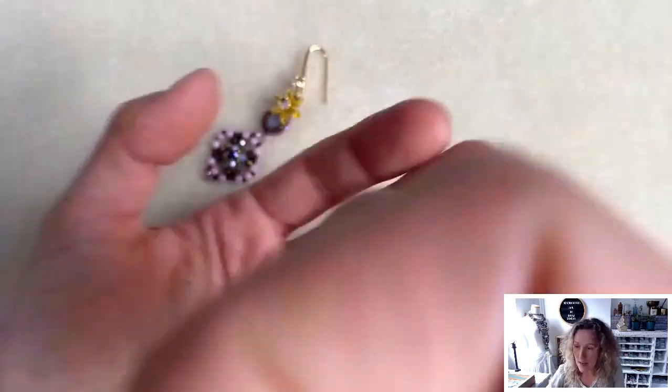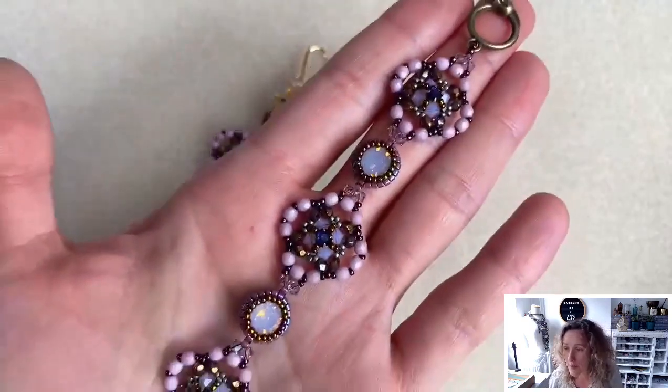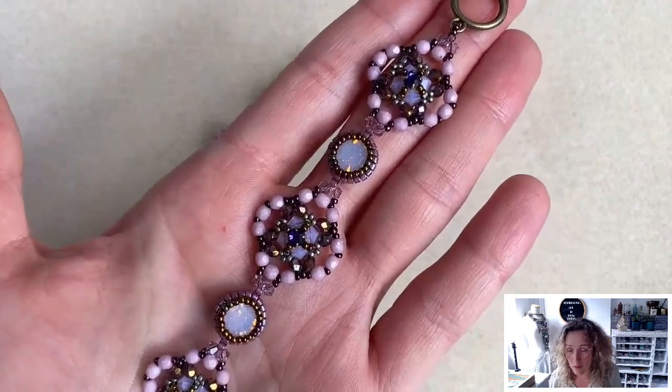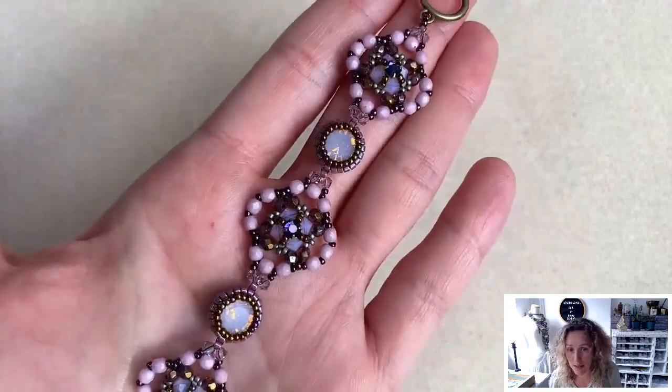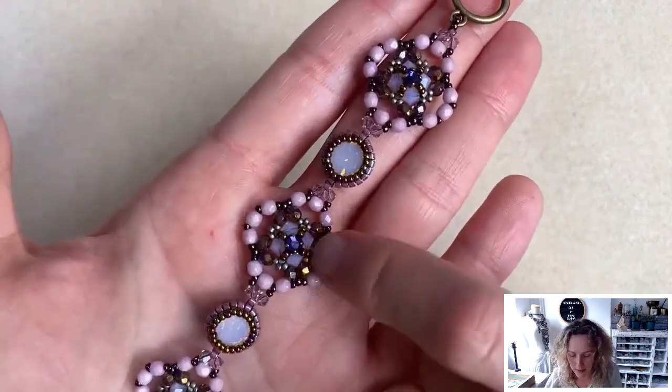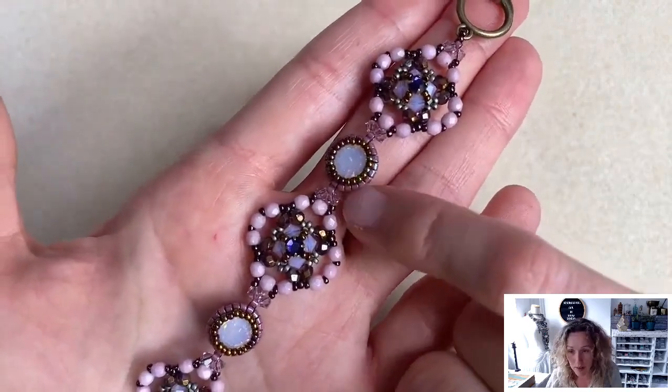And Marta is asking for the sizes. The fire polished are 3 millimeter size in 2 colors, and the bicones on the inside are 4 and then here 3 millimeter.